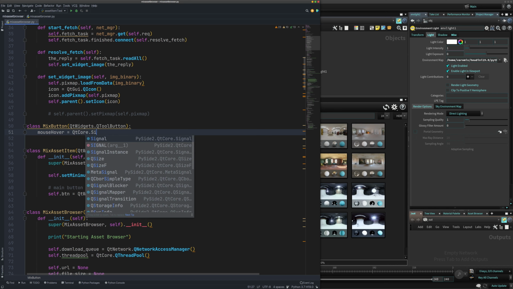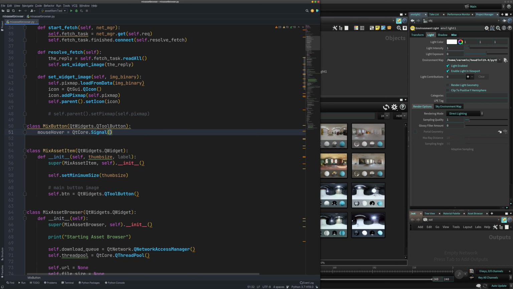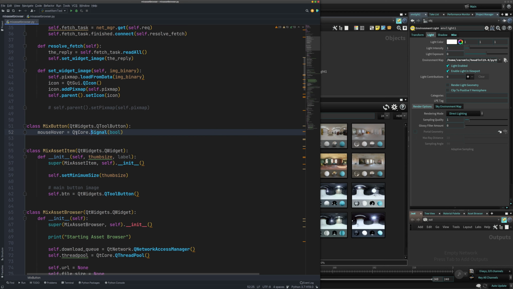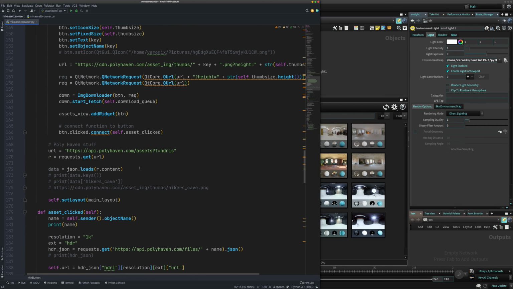You remember that we've used this. Sorry, let me just finish this so I can explain it to you. This is gonna be a signal, and it's gonna send a bool value, a boolean. It's gonna be true or false. You see that we used signals before when we connected the button actually. So you can see here when we are connecting this button, this clicked is a signal. So when you click it, it emits a signal basically, right? It's like it's sending something, an event, right?